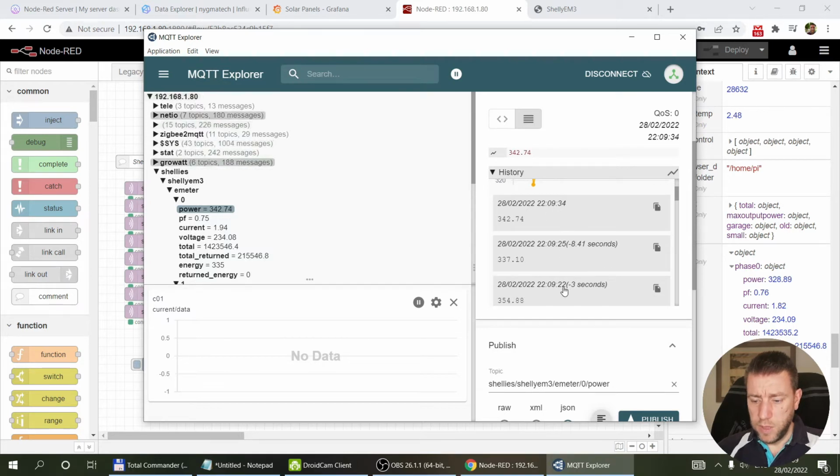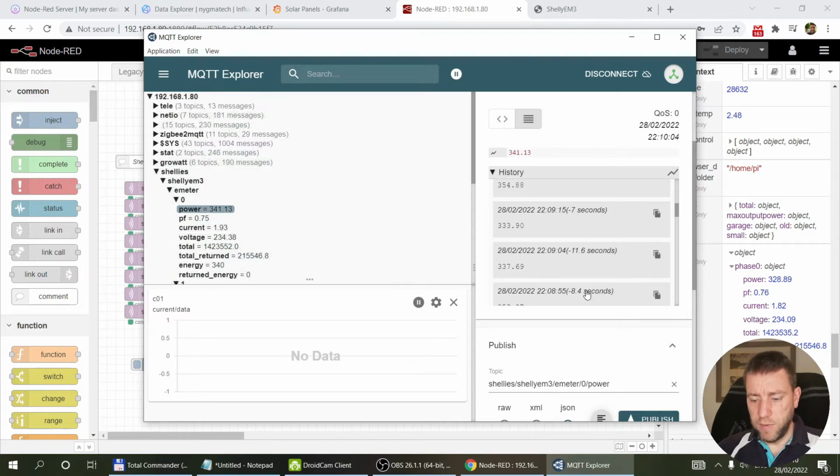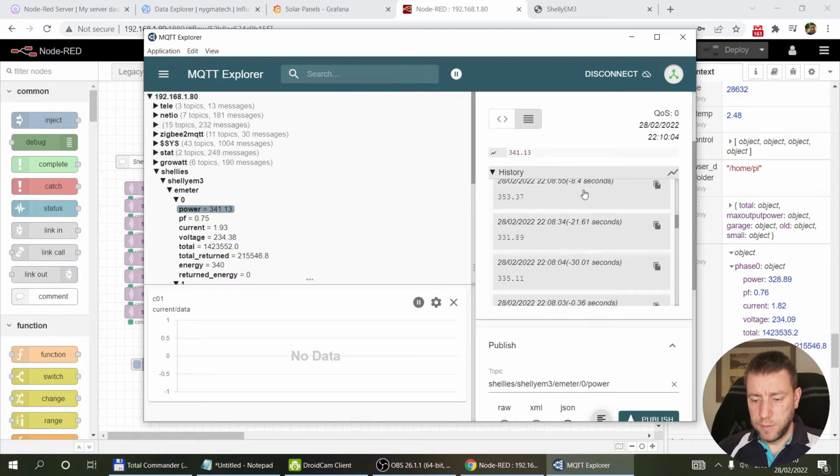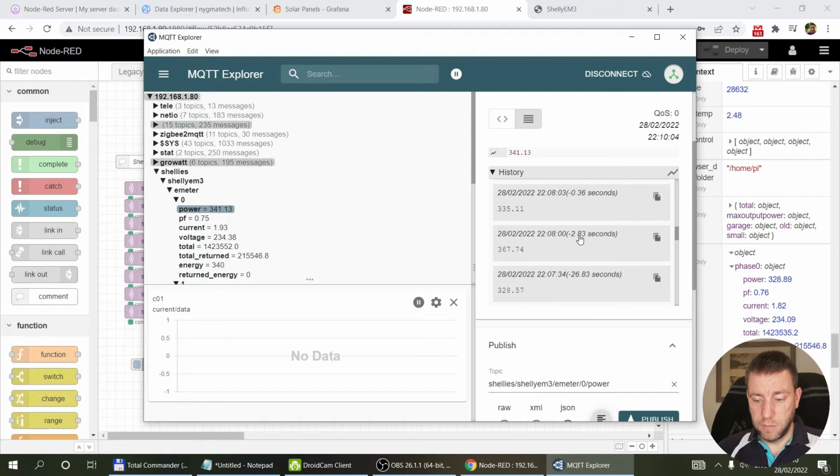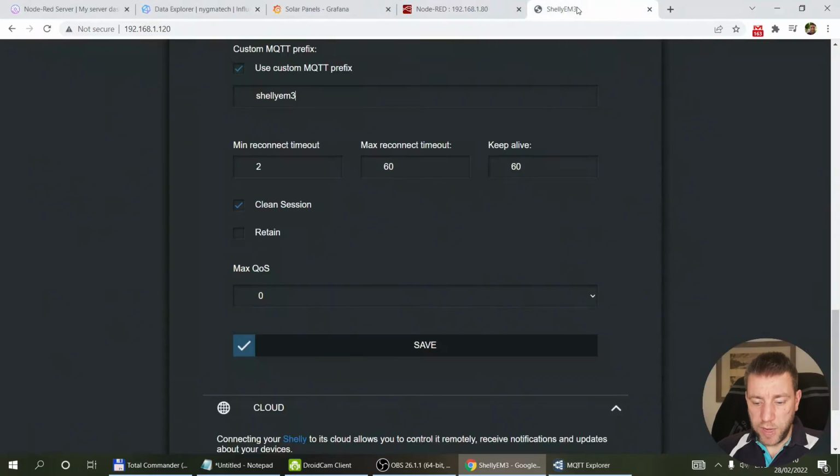So yeah, something like 10 seconds, a little bit all over the place. Oh no, even less. Yeah, nah, the difference was 21 seconds, 30 seconds. I guess it looks at changes as well, so if there is not an awful lot of change, then it wouldn't send an update. Maybe there is a threshold for how it sends it, but I'm not sure if I can configure that one. So that's probably something built into the firmware.